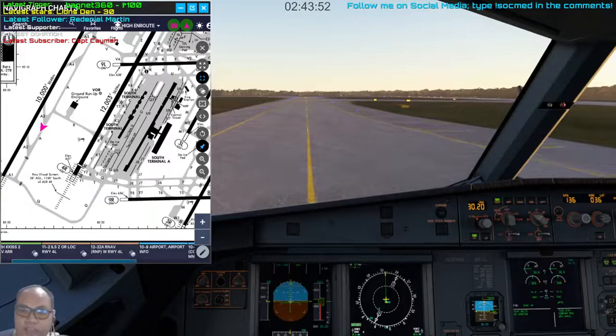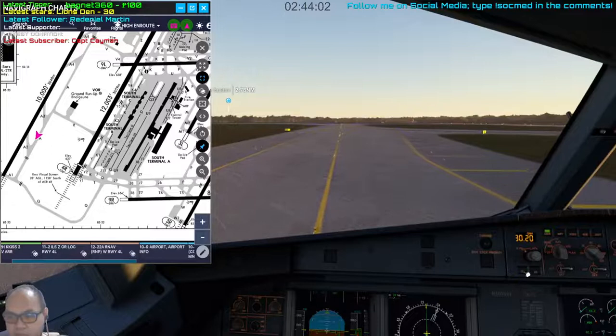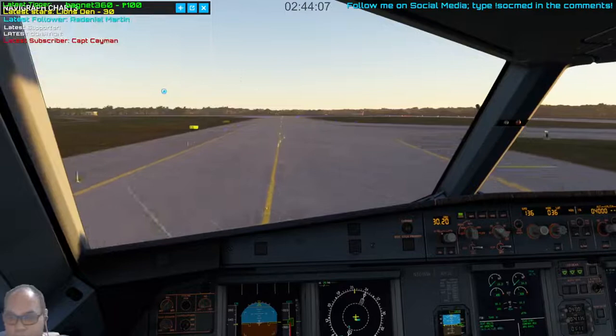Alright, let's go ahead and do a one engine taxi. Right at Yankee. Engine 2 master switch. Take it right on the Foxtrot so you can enter the ramp there. Right at Foxtrot. Good, very well.